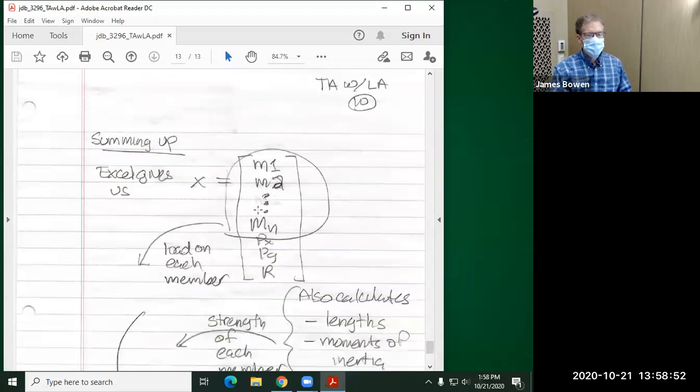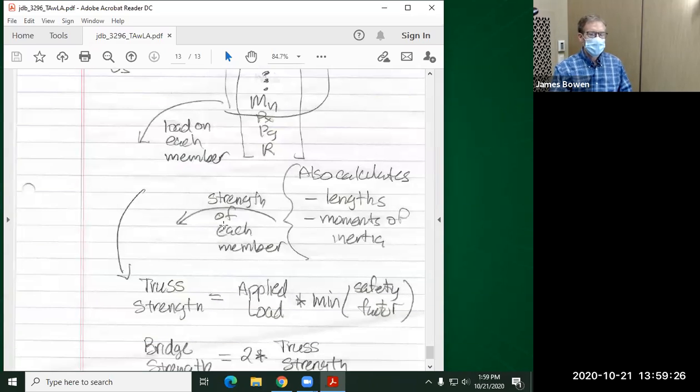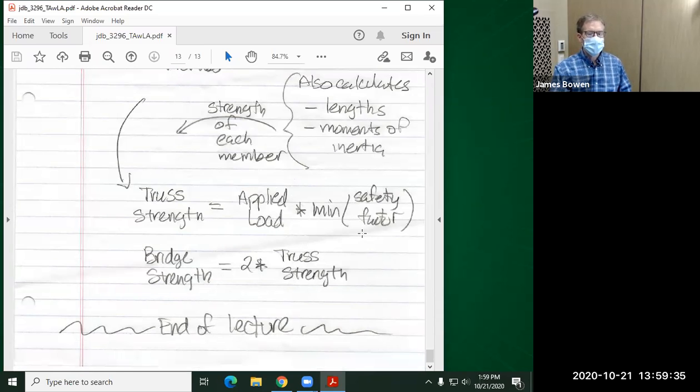Okay, so just summing up how each of this works, Excel, through its matrix algebra capabilities, will give us the column vector of unknowns, which we combine with the calculation that is done within Excel of the length of each member, the moments of each member. That's then used to calculate the strength, compressive and tensile. And then we go from there to get the safety factors. And from that, we can calculate the truss strength as the applied load times the minimum of the safety factor. And that's the conceptual basis of what's going on in the truss analyzer. And I'm going to leave it at that. I think it's good to know how it works.